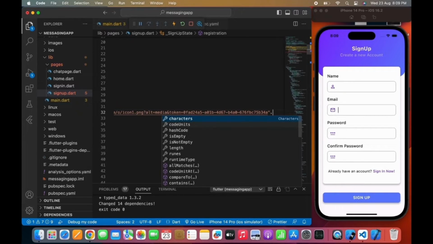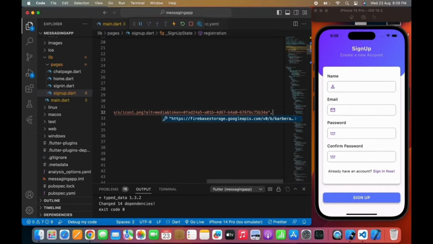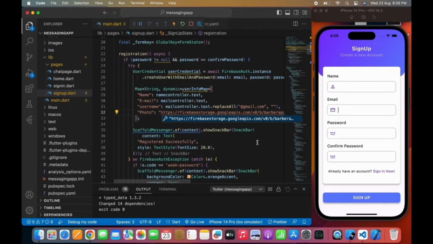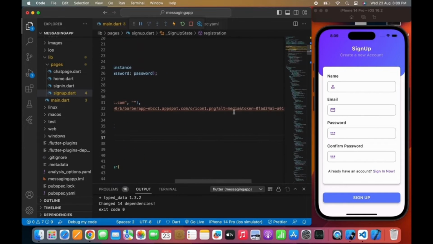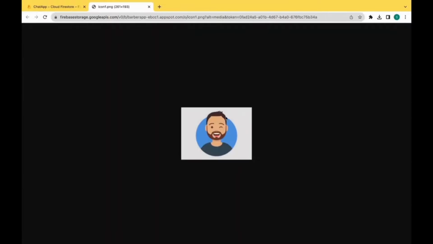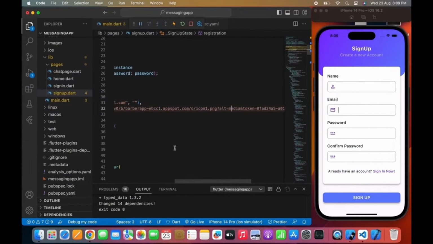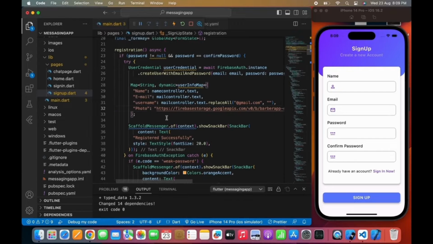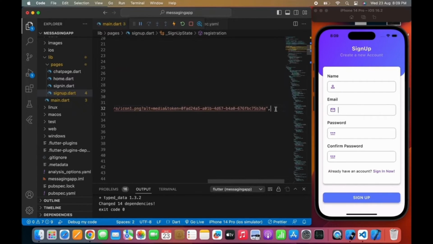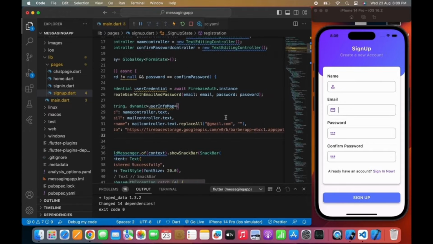Though now we are giving a specific picture to a user, after sign up into the app, the user can change their picture and add any picture they want. So as you can see, I have pasted some link here. Now let me press on this link and as you can see, a random user image has been shown here. And this image will show when the user signs up into the app, but they can change it when they want.